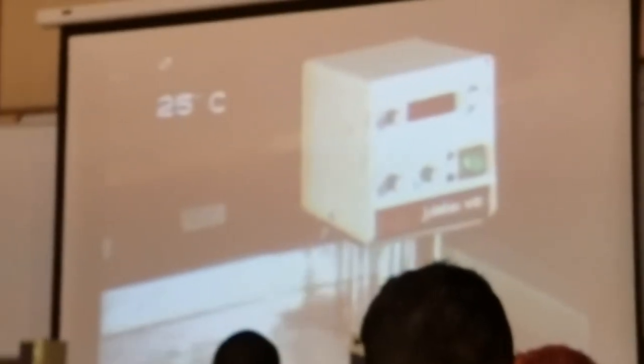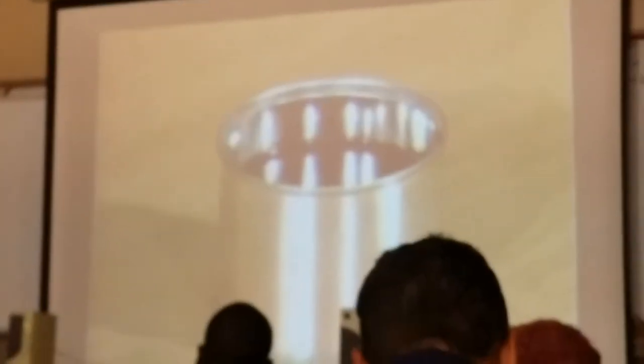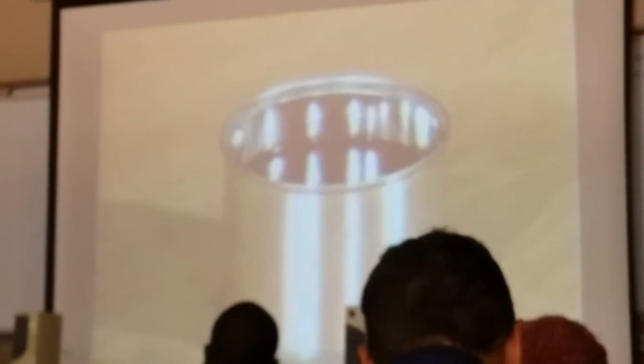A water bath capable of maintaining a sample temperature of 25 degrees Celsius. A specimen container and sample. You'll require a transfer dish having a minimum capacity of 350 milliliters if this experiment is done outside the bath.